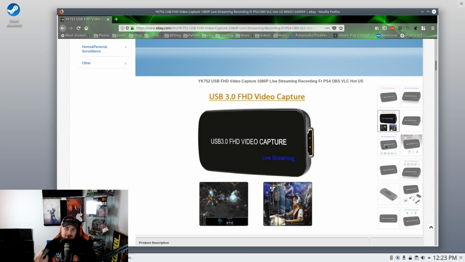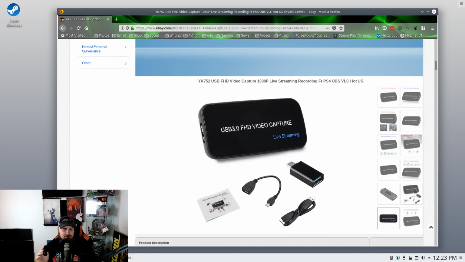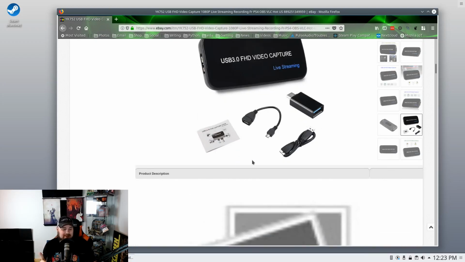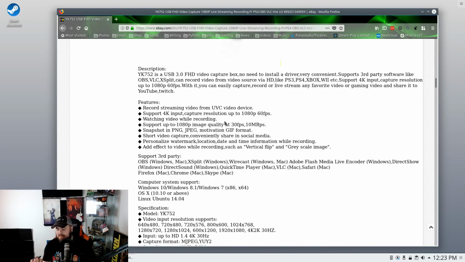Immediately recognized in OBS, which is what I utilized to capture the data from it, and immediately could capture any of the devices connected to it. No software, no drivers to install. You also get some adapters here, for instance, to connect this to your phone, which I also did. I connected a phone to this device to see if it would capture both my iPhone and my Android screen, which it did, once you, of course, have the appropriate adapters to connect to the HDMI in slot here, because basically there are two connectors to this.